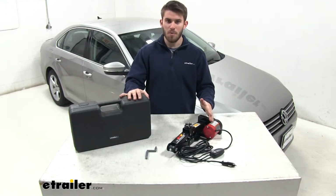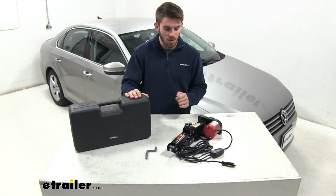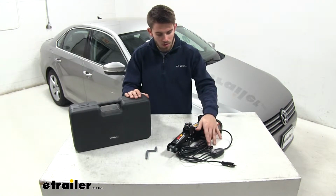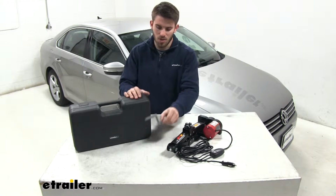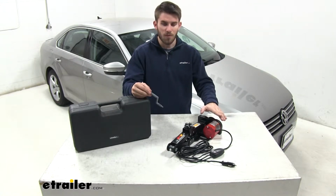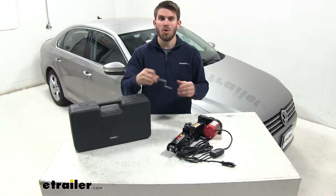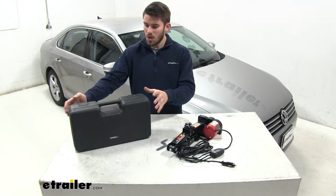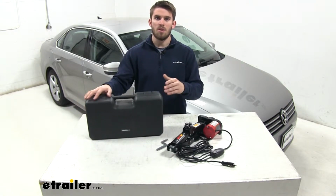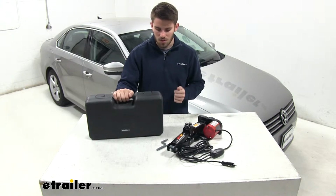Now I have everything out here on my table that's going to come with your kit. Just want to give you a quick look at it before we show you it in action. And we have the jack right here along with the cord. This right here is going to be our emergency tool, so if for some reason the battery in our car is dead or something were to malfunction in our electric jack, we have this tool that we can use to still operate the jack. Now we're also going to have this very durable storage case. It's going to make for very easy storage. It's going to be able to fit in the trunk of our car or even under your seat.